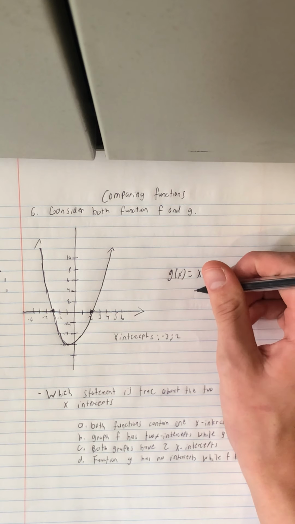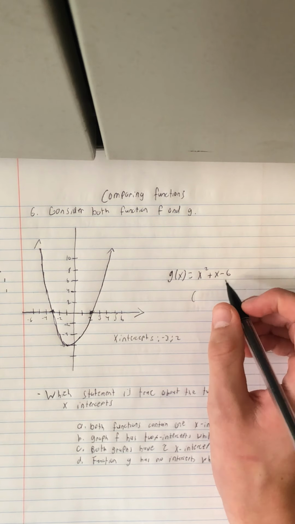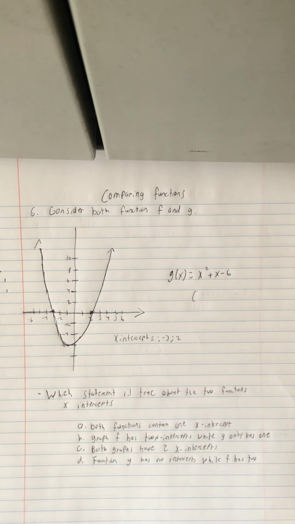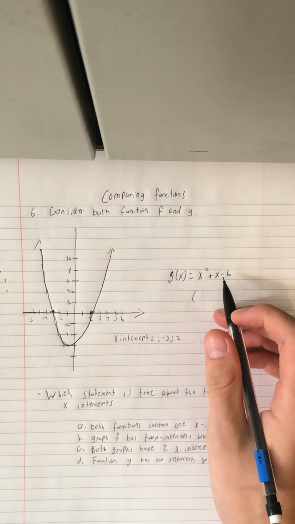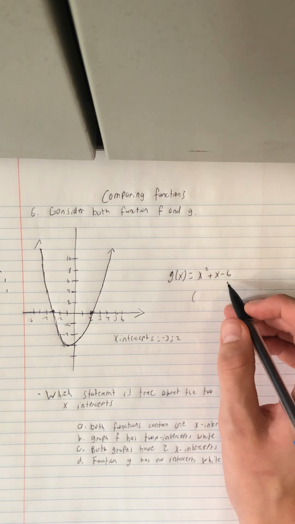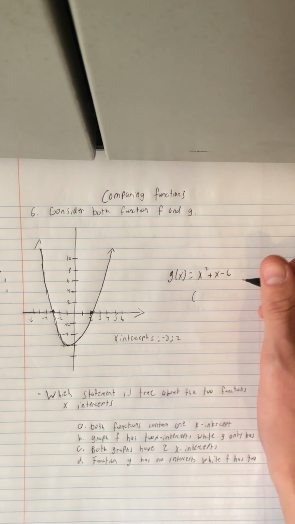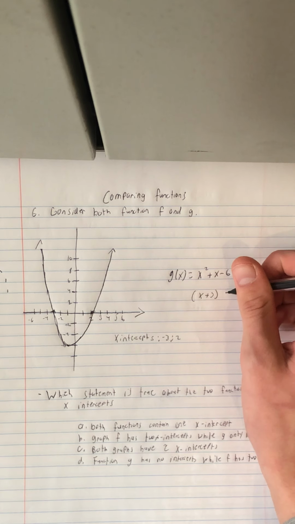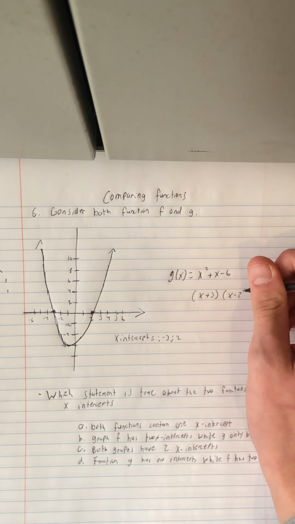So in order to do that, we're going to want to find two numbers that multiply to -6 and add to 1. Well, I know that 6 times 1 multiplies to 6, but there's no way I can add those two numbers up to get 1. The only other option is 3 times 2. Now in order to get a -6 and a +1, we're going to want to set it up like x plus 3 and then x minus 2.